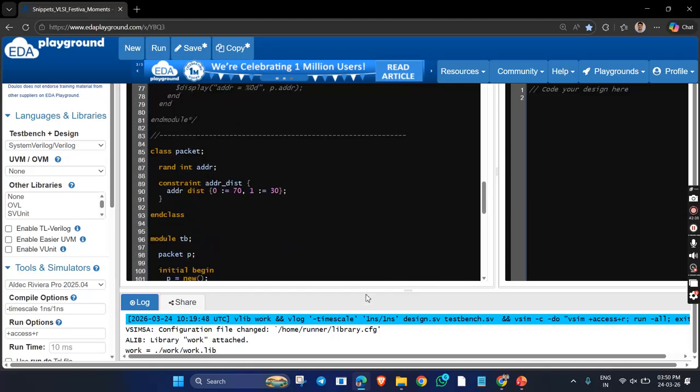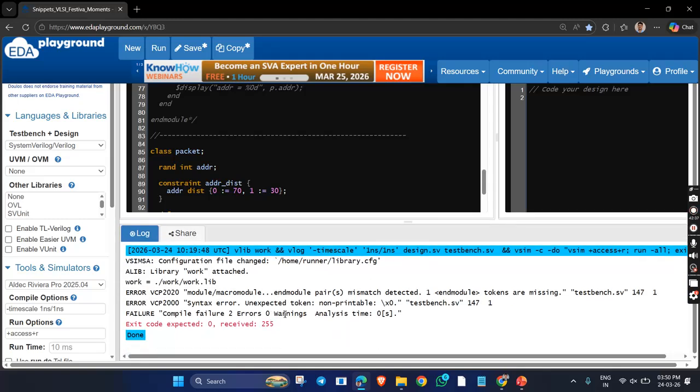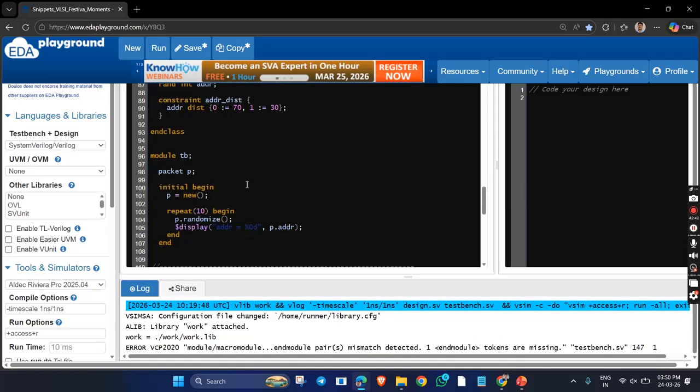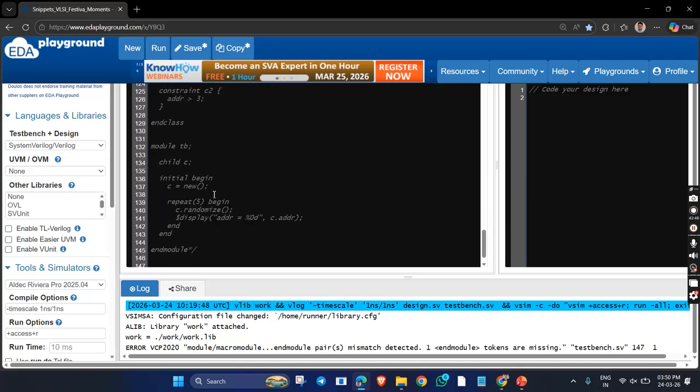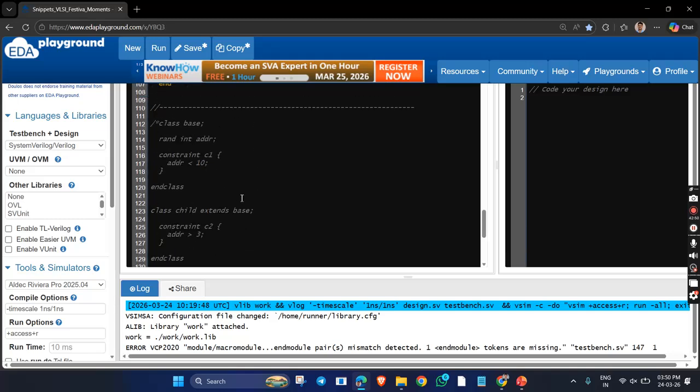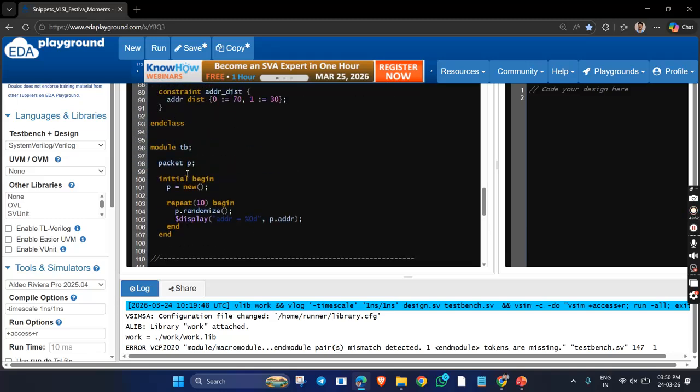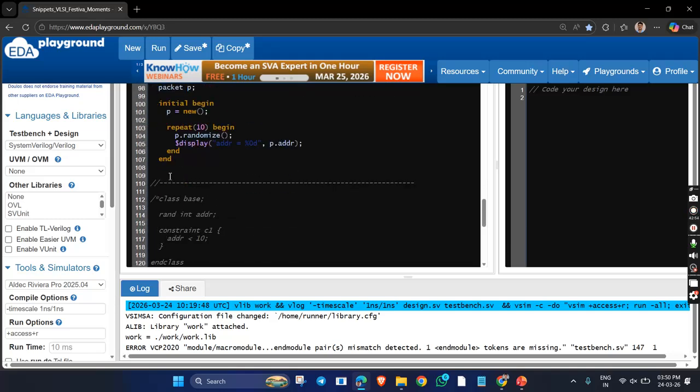Getting some error. Let's check the error. Here the end module is not there.